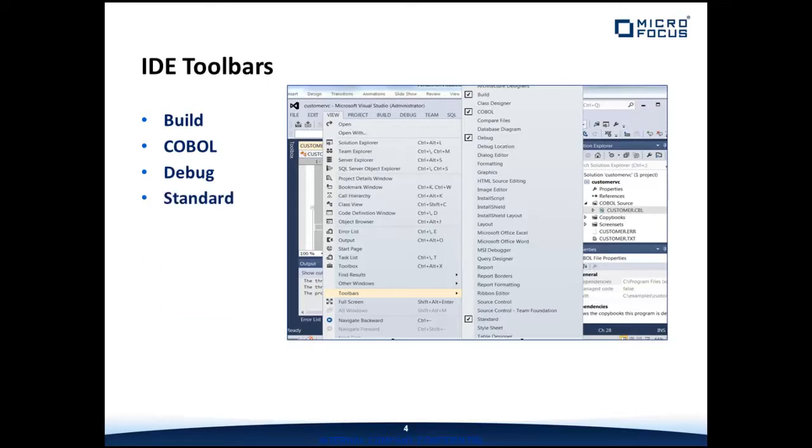The Standard toolbar provides access to functions such as navigate forwards and backwards, open new and save projects and files, and icons for Solution Explorer and the Properties window. The Text Editor toolbar provides support for quick commenting and uncommenting of source lines, bookmark management, and other editing functions. Let's take a closer look.